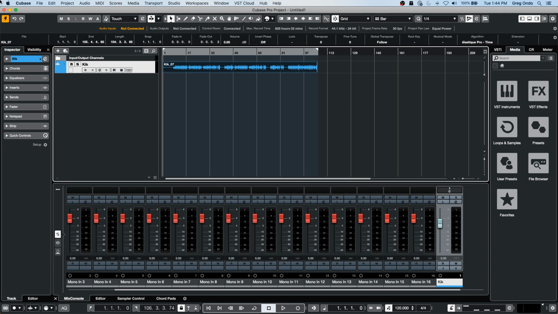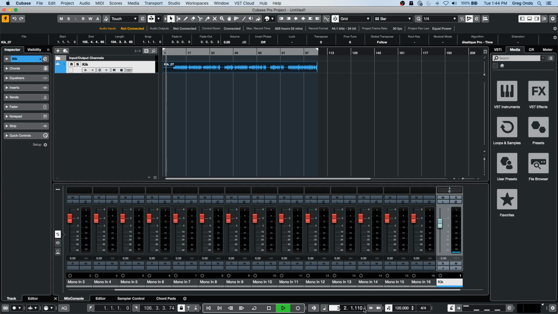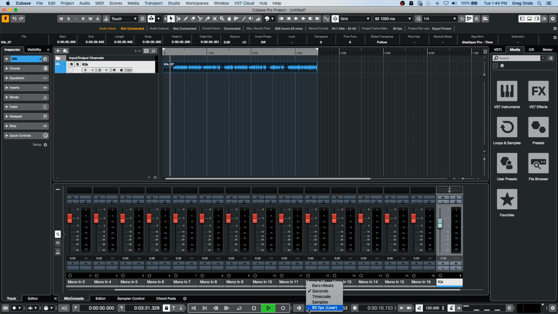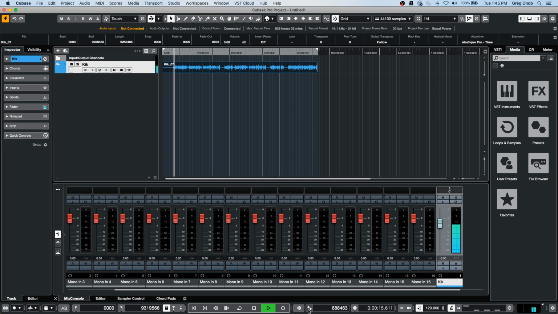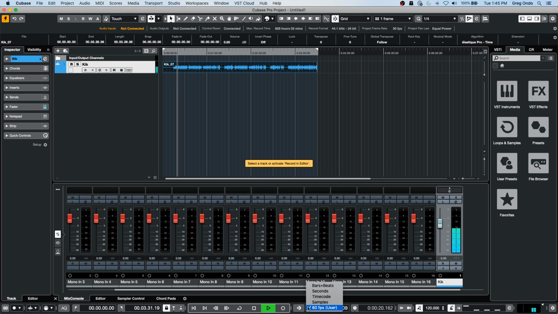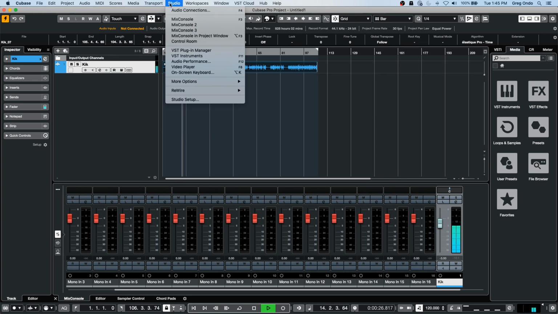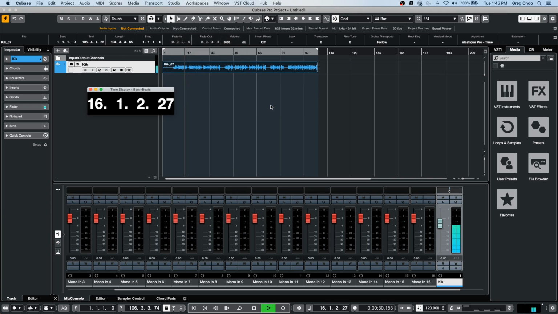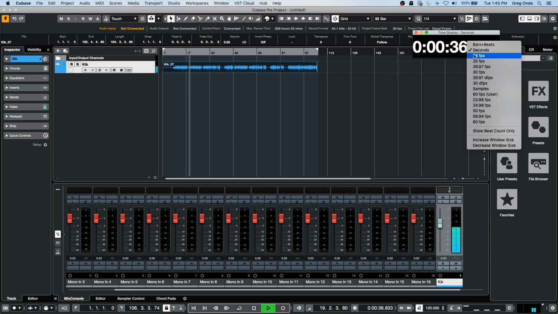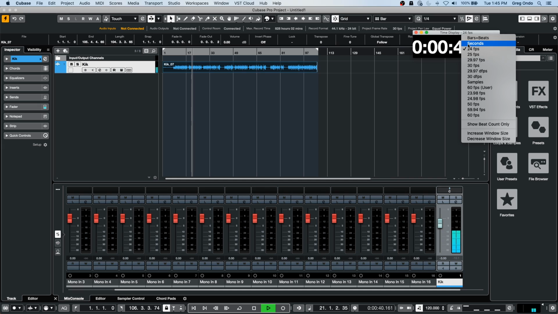Okay, so just see why there is no project time on Cubase Pro 10.5. You actually see the project time here. If you wanted to switch the time format, you could switch it from bars and beats to seconds, or to timecode, samples, or different frame rates. You could pick here. I'll turn off the metronome. And if I go to my Studio menu, to More Options, there's also Time Display. And here you could see it in absolute time if you want, or various SMPTE frame rates.